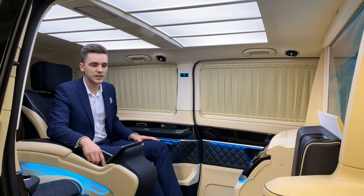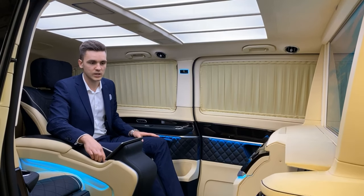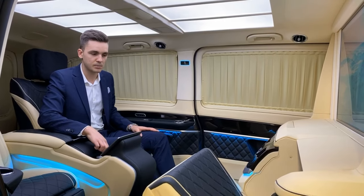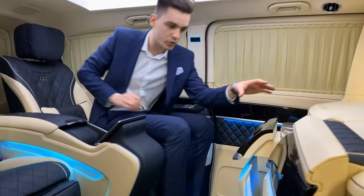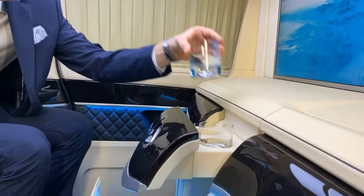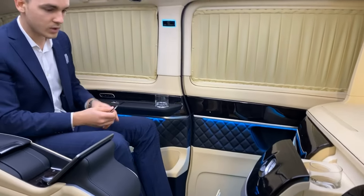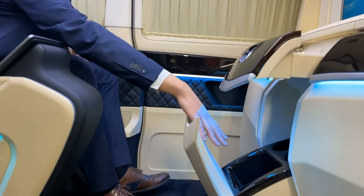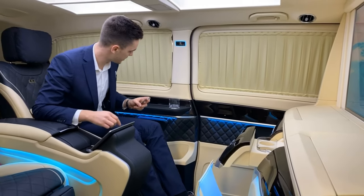Additionally, in the partition wall we also have the mini bar. When the folding seat is closed I can show you how it looks. We press the button and the mini bar comes out. On the top we have two glasses — we can use them and place them in the glass holder. In the rear you have places for bottles and also storage space where you can put things inside. Then we close the mini bar.